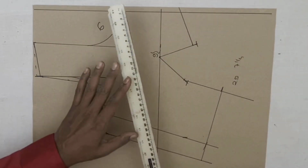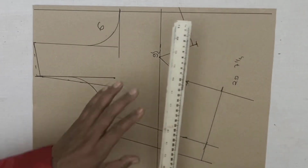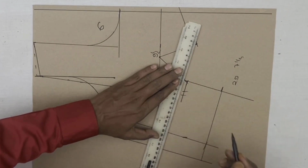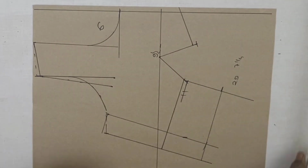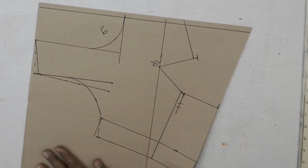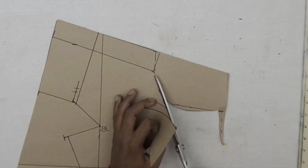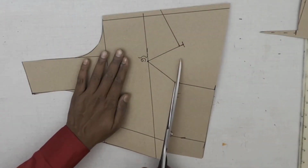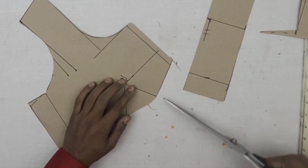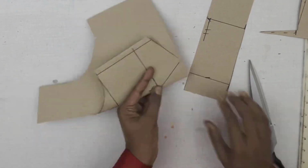Now it's time for the belt. See, you can set the belt according to you, keeping the belt straight here. Now we will cut this. Both will tuck under the dart. Also cut off the center mark.